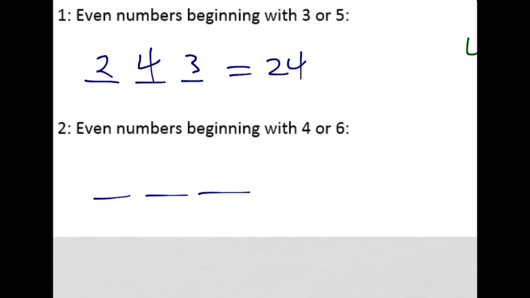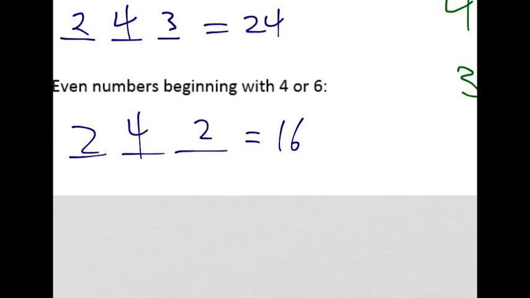Okay, so this would be 2 options here, 2 options here. And again, it doesn't matter what the middle number is. We've got 4 left. So that's 16 options, for a total of 40. So there are 40 numbers that you could create that are bigger than 300 and even, and you can't repeat any digits.